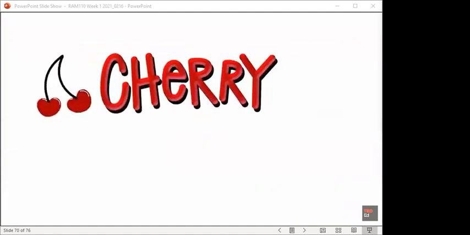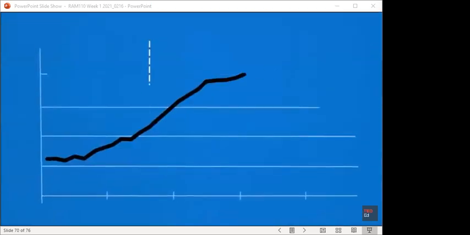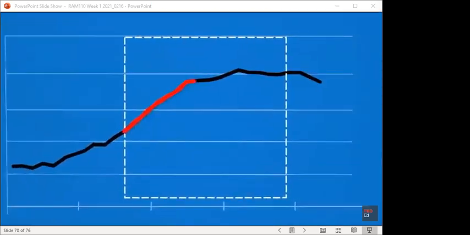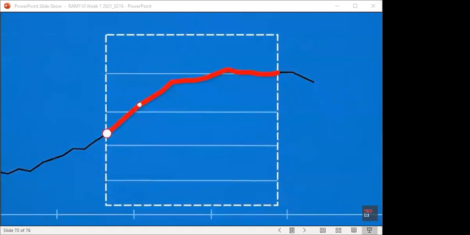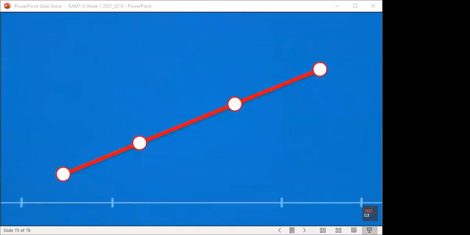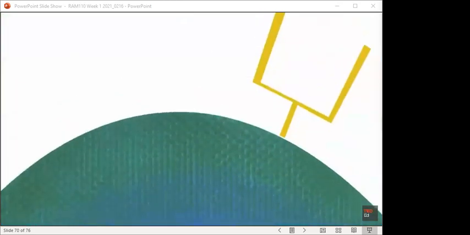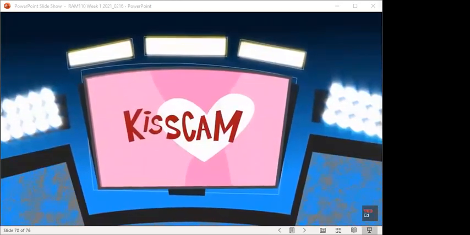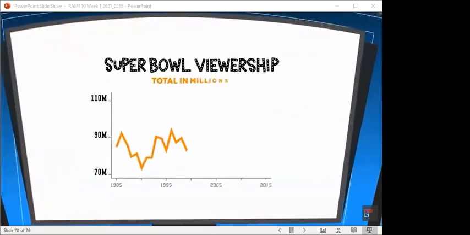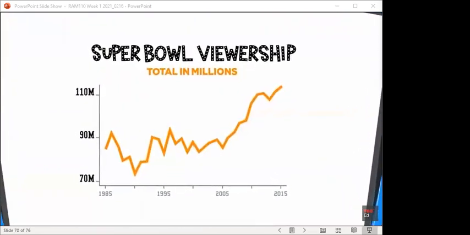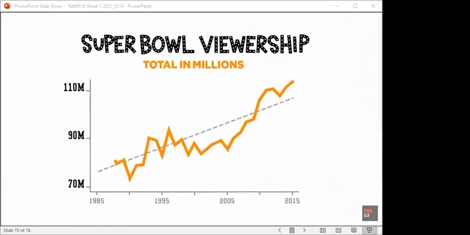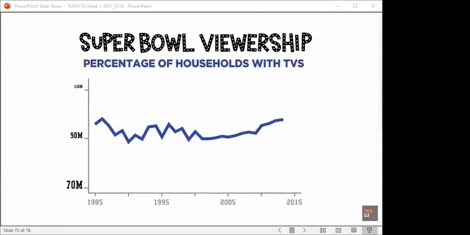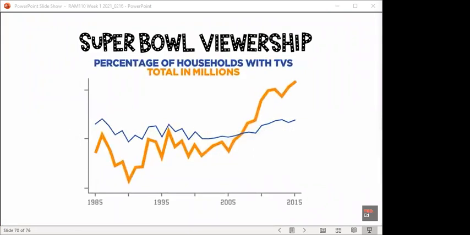These techniques are known as cherry picking. A time range can be carefully chosen to exclude the impact of a major event right outside it. And picking specific data points can hide important changes in between. Even when there's nothing wrong with the graph itself, leaving out relevant data can give a misleading impression. This chart of how many people watch the Super Bowl each year makes it look like the event's popularity is exploding. But it's not accounting for population growth. The ratings have actually held steady because while the number of football fans has increased, their share of overall viewership has not.